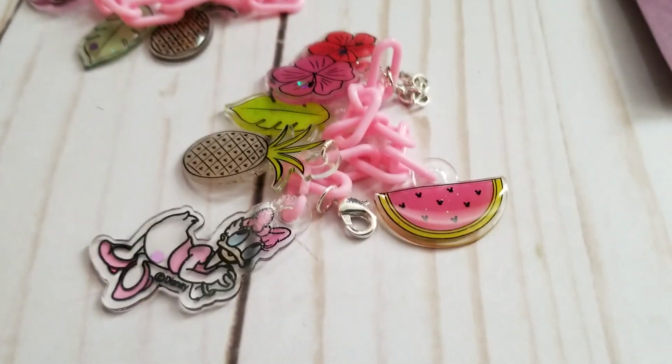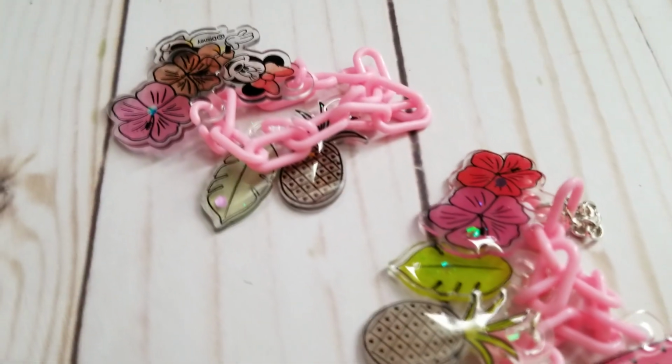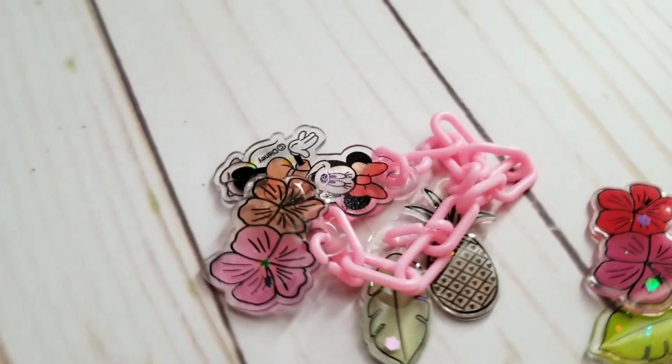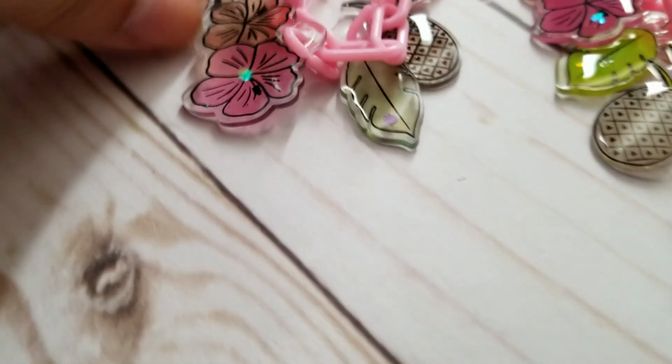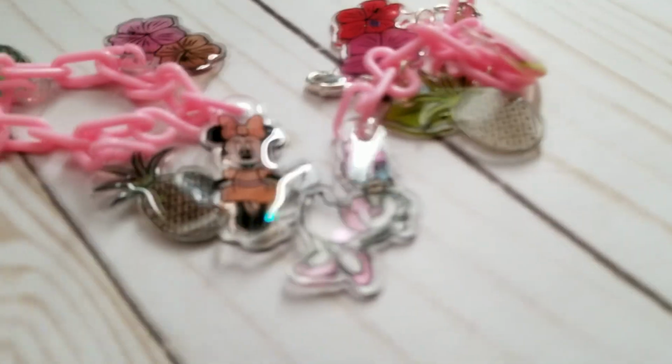Anyways, thank you guys so much for watching. Let me know which one you liked more. The colors of the marker in the end almost look like if I would have just colored them with pastels, so I'm going to have to do a comparison on markers versus pastels in the future and see if they look alike or not, but I'll definitely be using markers to color more often in the future.